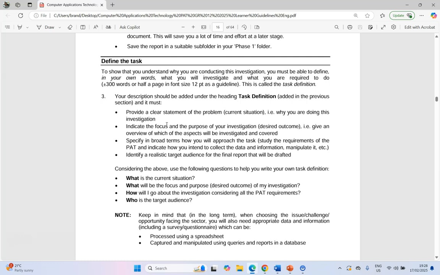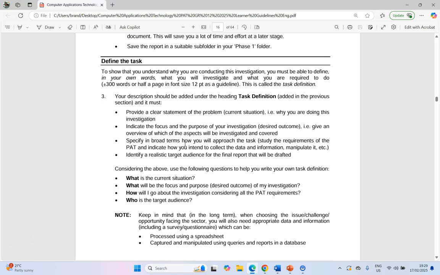For example, in this PAT, the topic is the ethical use of artificial intelligence. So why are you doing this research? What is the problem that needs to be addressed? And be sure not to answer the question in this task definition. This is being done before the task is even being done. This is what is going to happen going forward. This is you thinking about what you are about to do, because we're doing this in phase one. You can't be writing down answers already that you think are going to pop up. The investigation will reveal those, and your analysis will reveal those answers.